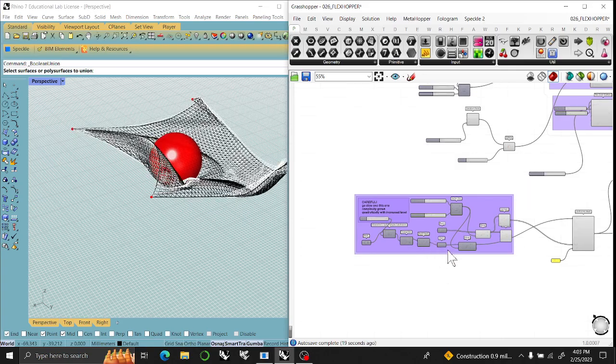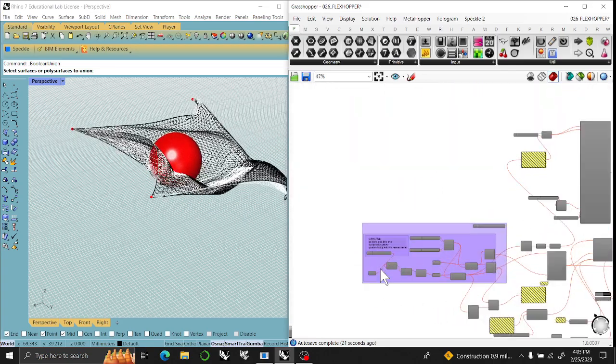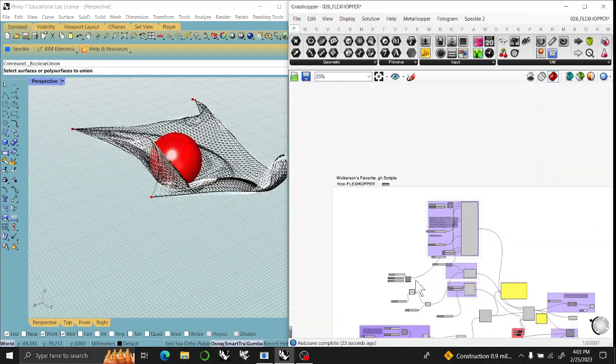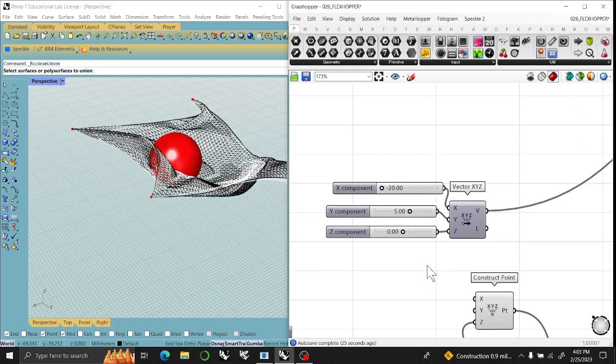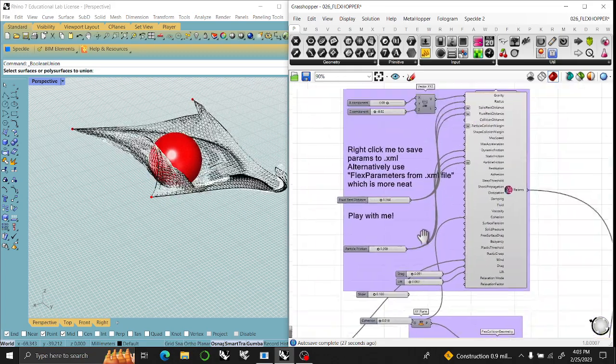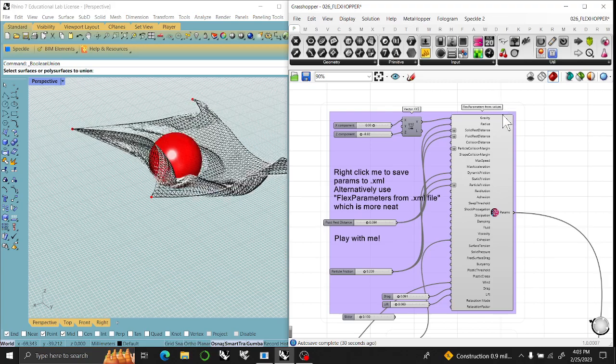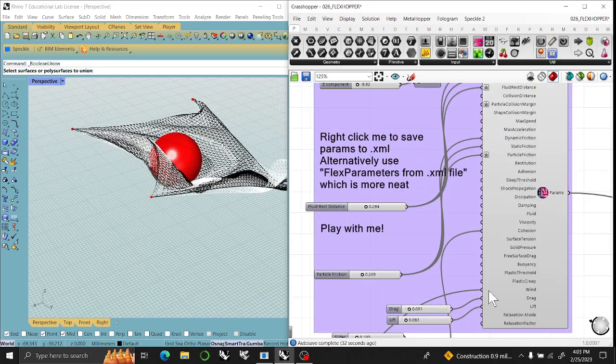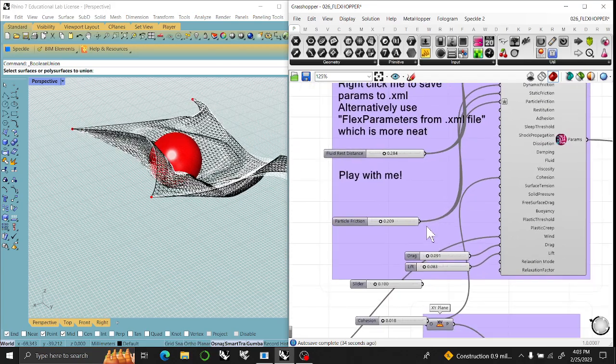I kept one running well, and then I cut and copied it down here, and I play with this one just so I don't screw it up. But this is kind of nice. The vectors controlling the wind. You've got the parameters playing into here that you can change: the velocities, the wind drag, the lift.